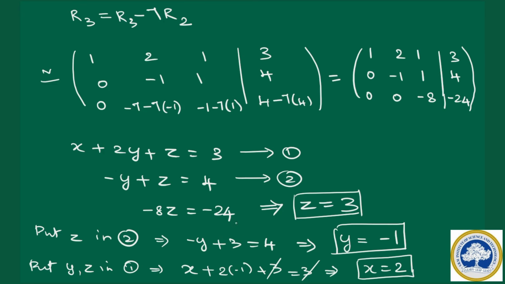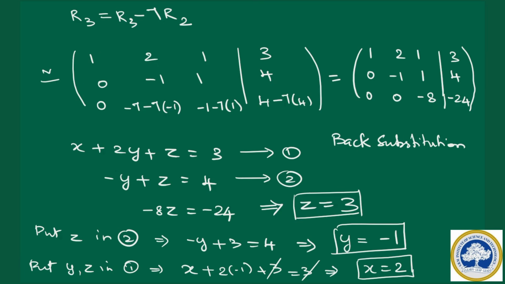The method by which we are solving this from the equations is called the back substitution method, because we are going backward. That is, we are starting from z, using z we are finding the y variable in the second equation, and then we are again using it in the first equation. From third to second, second to first. So this methodology is called the back substitution method. So using the back substitution method we have found the x, y and z values.